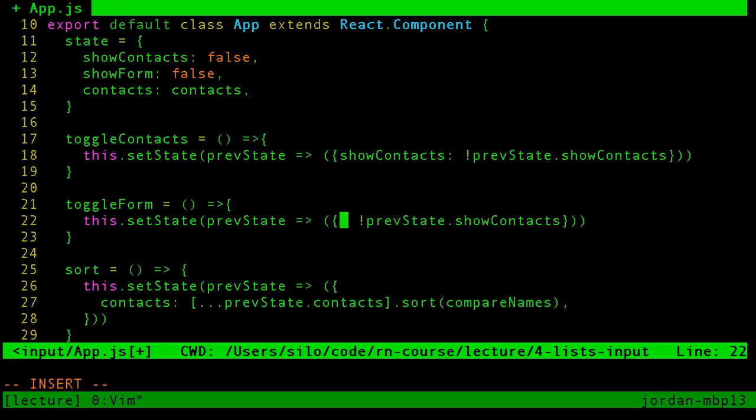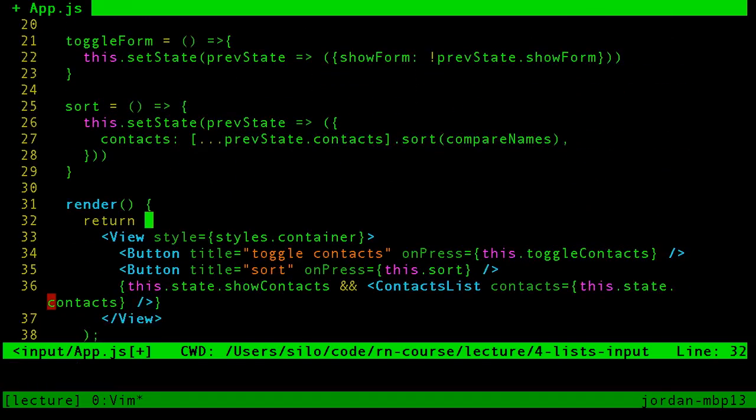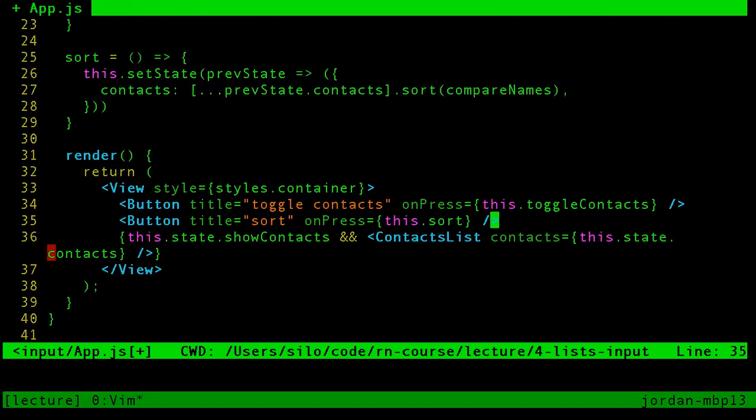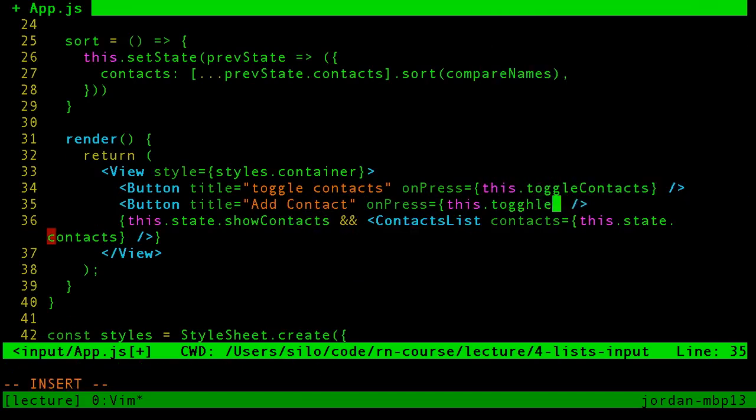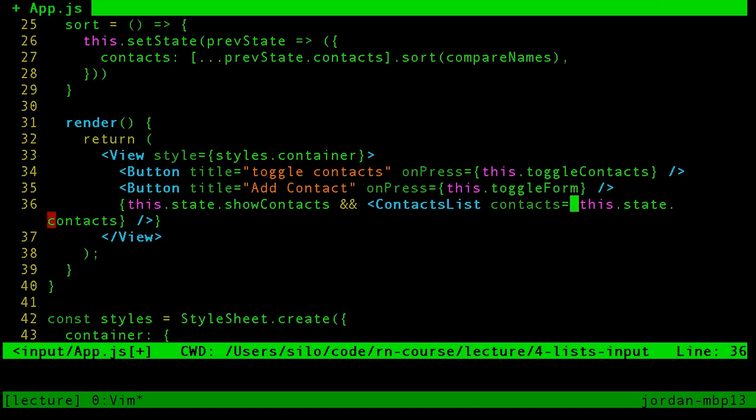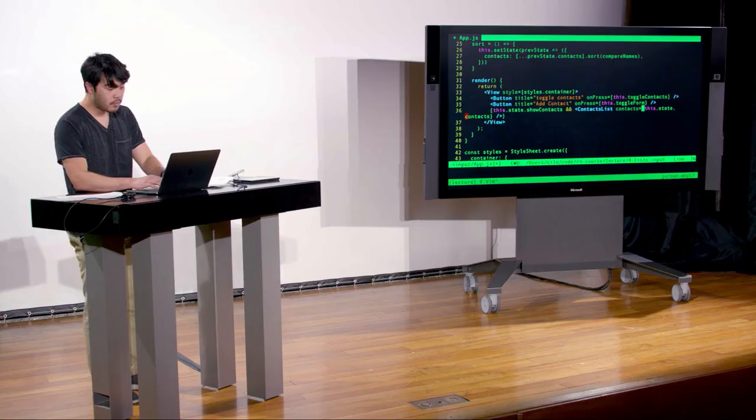And we'll just say show form is opposite of show form. Now let's have another button. Let's get rid of the sort button and instead call it add contact. So now we have another Boolean flag, which is updated by a button, which toggles the form.